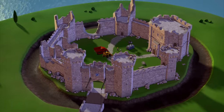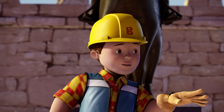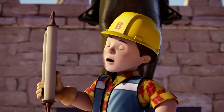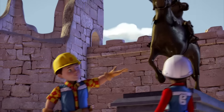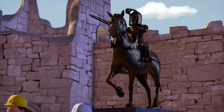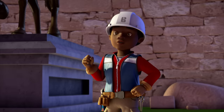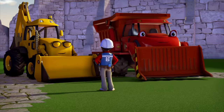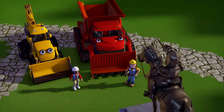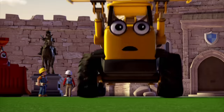And some parts of Fixham Castle have stood here for hundreds of years. Ooh. Since the days of princes and princesses and knights in shining armour. Wow. Like Sir Roger de Fixham here. He was the first knight of Fixham Castle. I am Sir Leo, a knight in shining armour. Charge! But Bob, where is Sir Roger charging to? Looks like he's going to charge through that wall. Charge!